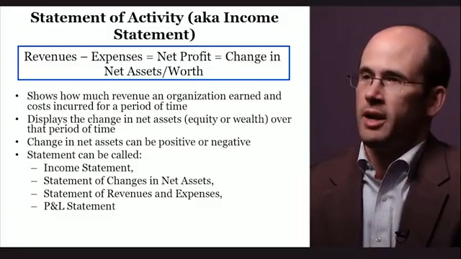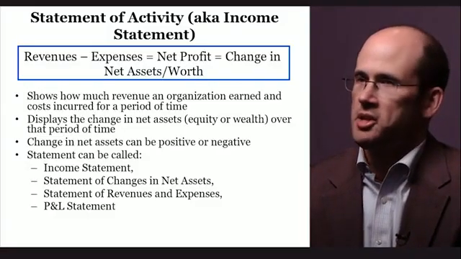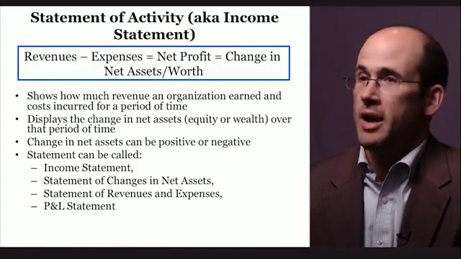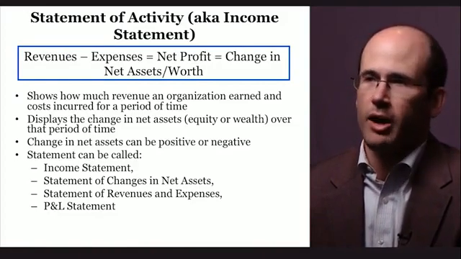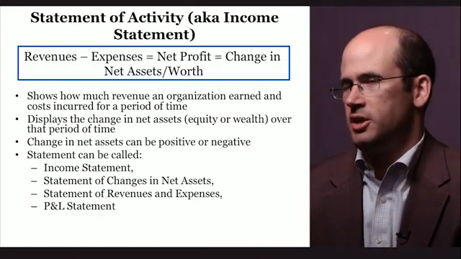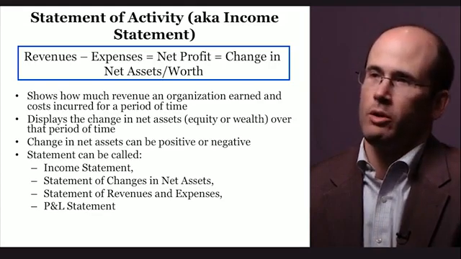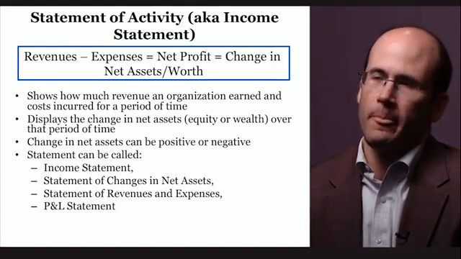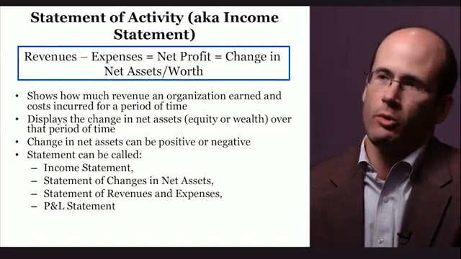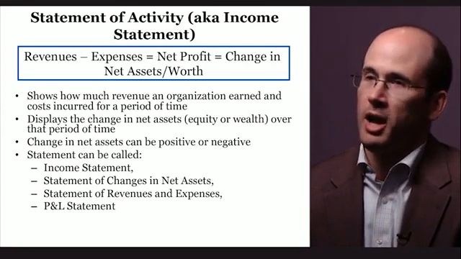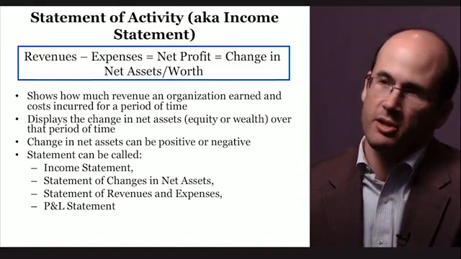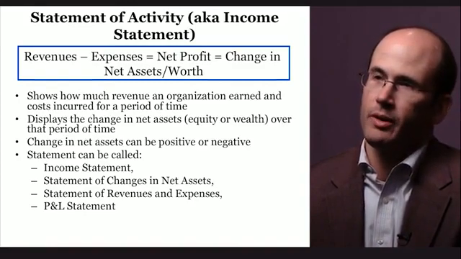Now we'll turn to the statement of activities, also known, as I mentioned, the income statement. Again, highlighted in blue is the key equation. Revenue minus expenses equals your net profit, or it looks like your change in net assets, your change in net worth. Again, the terminology will differ, but the concept is the same. It shows how much revenue an organization has earned and what cost it's incurred over a period of time.